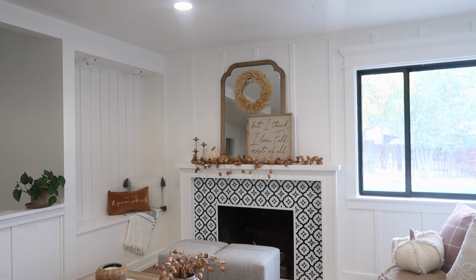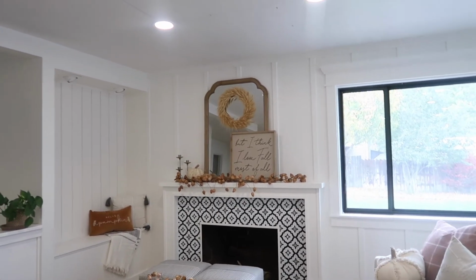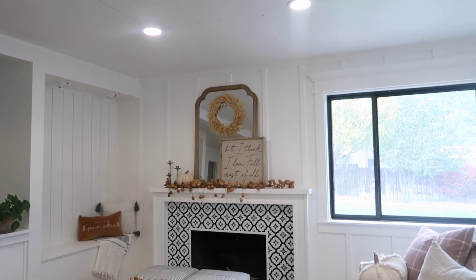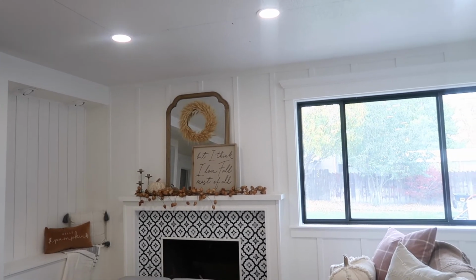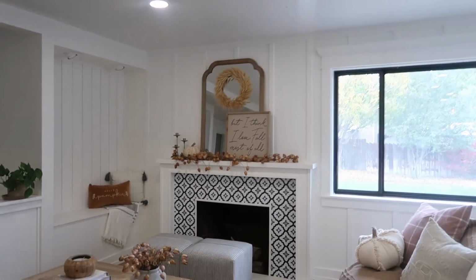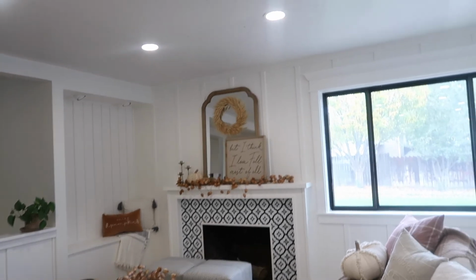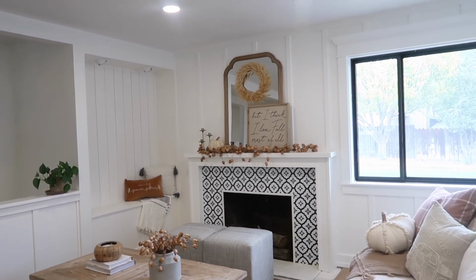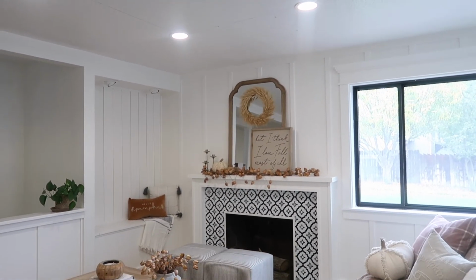But I don't like the way it looks, so I'm trying to just weigh my options about investing in a frame TV or just doing the frame TV hack. Have you seen that? You can make it look like a frame TV without spending the thousands of dollars that a frame TV is. I can't believe those things are so much money. They've been out for so long, you'd think that they would go down in price, but it feels like they're not going down in price anytime soon. So anyway, with the light hanging down, we wouldn't be able to see the TV.